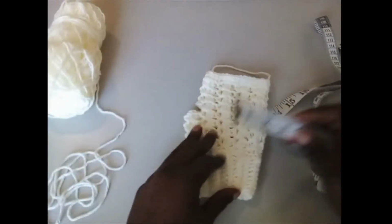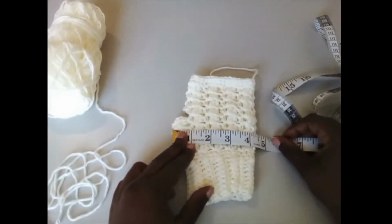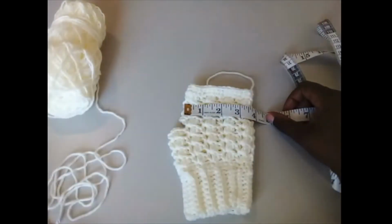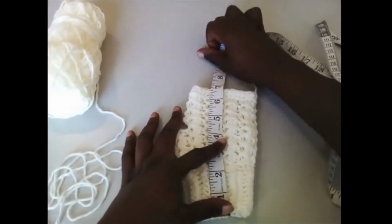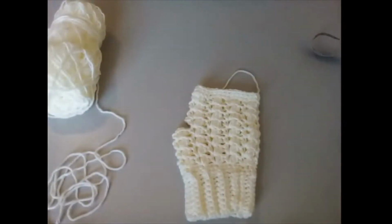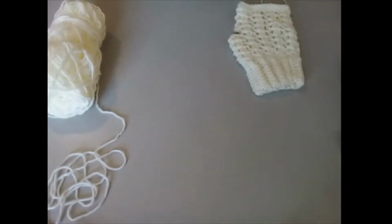Yeah, the width of the palm is approximately 4.5, and 4 fingers is approximately 4 inches. Okay, the total length should be around 7 inches in total. Okay, so that's the total length. Yeah, and that's that. Back to starting. Okay.